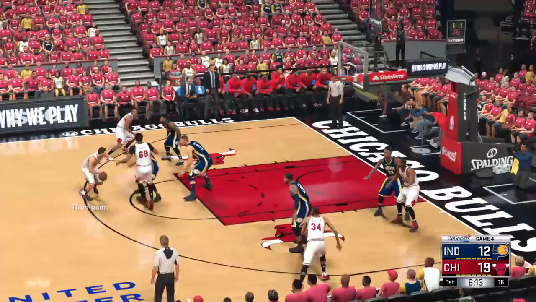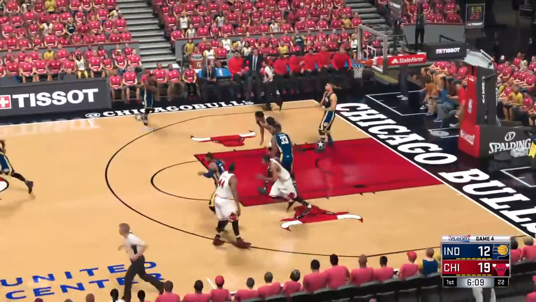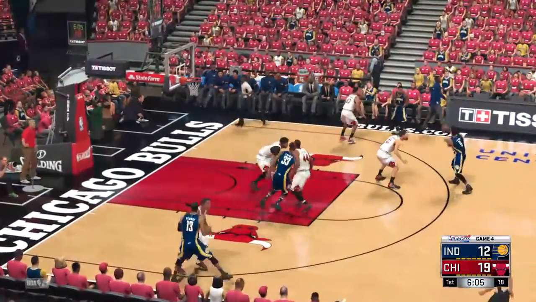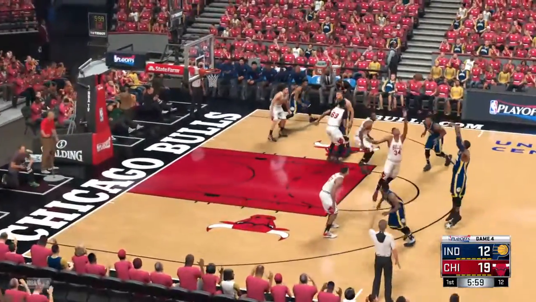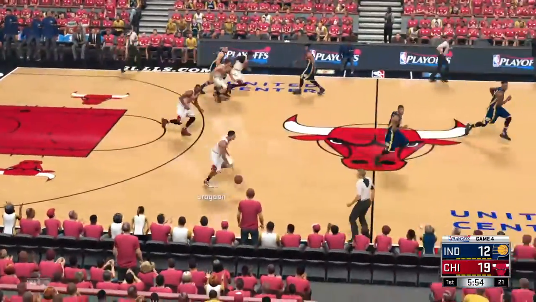Brogdon the pass to Thompson. Let's go. It's rebounded by Indiana. When he's wide open like that, he'll rarely miss those. Outside Lowry. Takes it to George. No good on the 3. Chicago leading by 7.